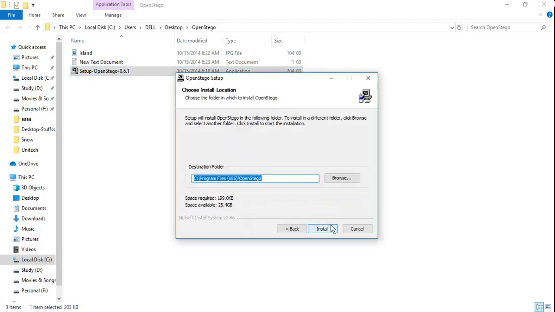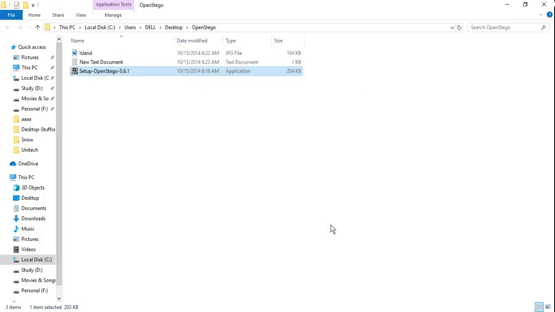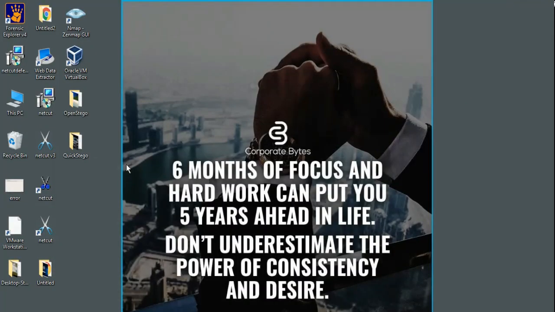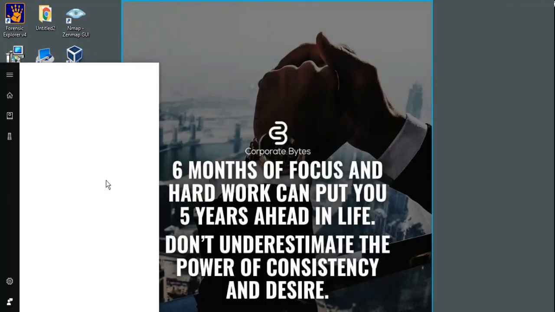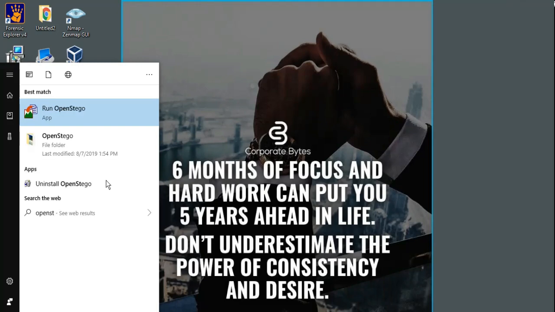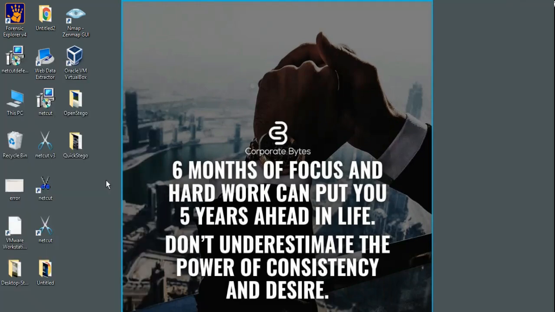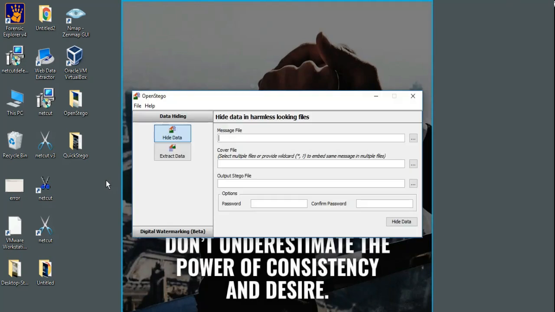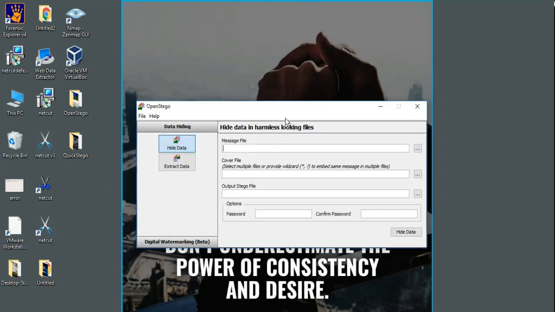I agree, install, close. Okay, run OpenStegno. I don't know why, it didn't open the first time, but now it's working.